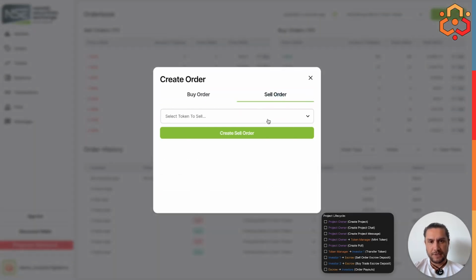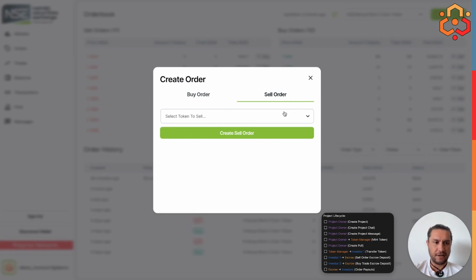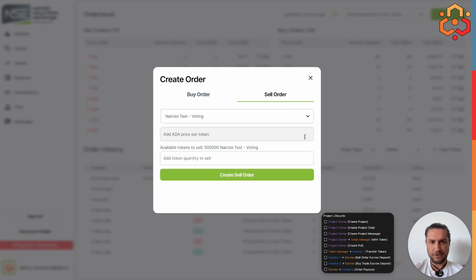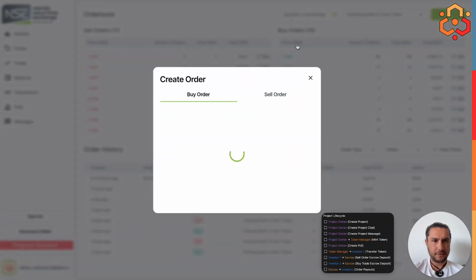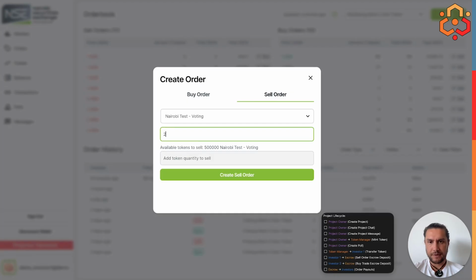For the buy orders, the drop down will include all the tokens that exist on the platform, and the sell order just lists all the tokens that you have in your wallet and how many you want to add. So we'll do a price of 2 ADA, and we want to sell 500 tokens. We'll create the sell order.